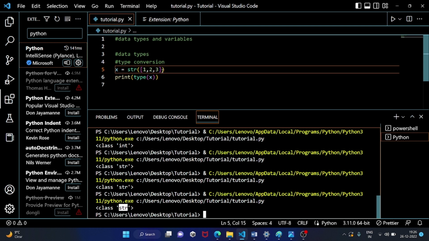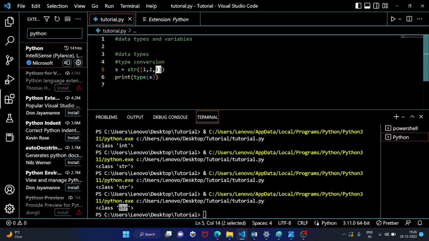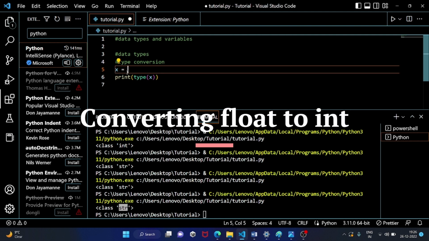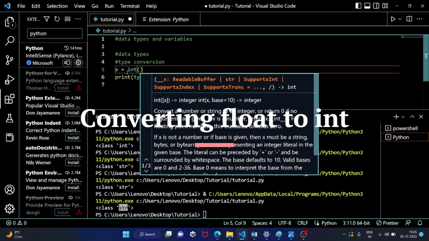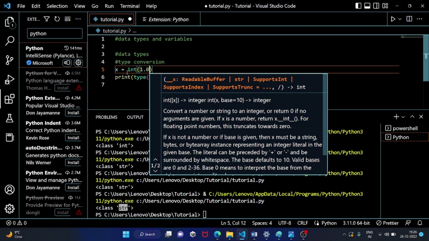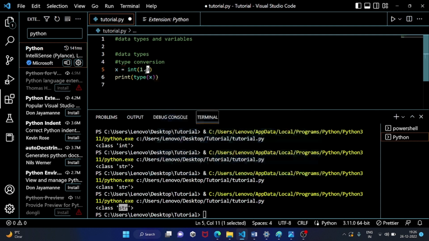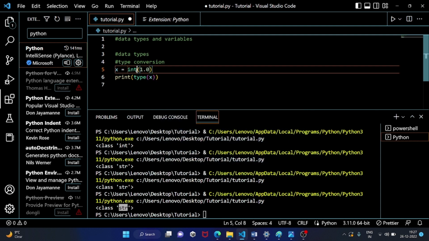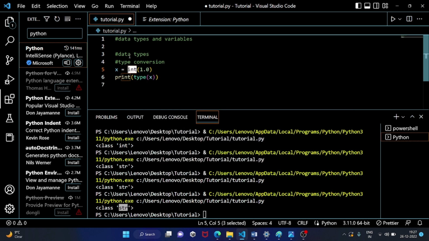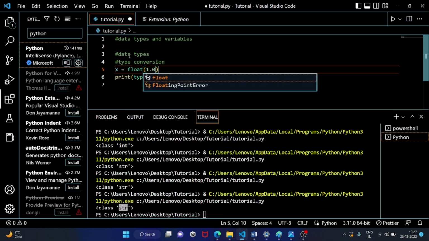You can convert any of the 3 data types into a string, but for integers it is very limited. You can only convert a few strings into integers, which are numbers. As I told earlier, you can convert all of the floats. So now let's talk about converting floats, which are decimals, into integers. How are we going to do that? It's really simple. If I've got a decimal like this, 1.0, and I want to convert that into a float, I'll type float outside.